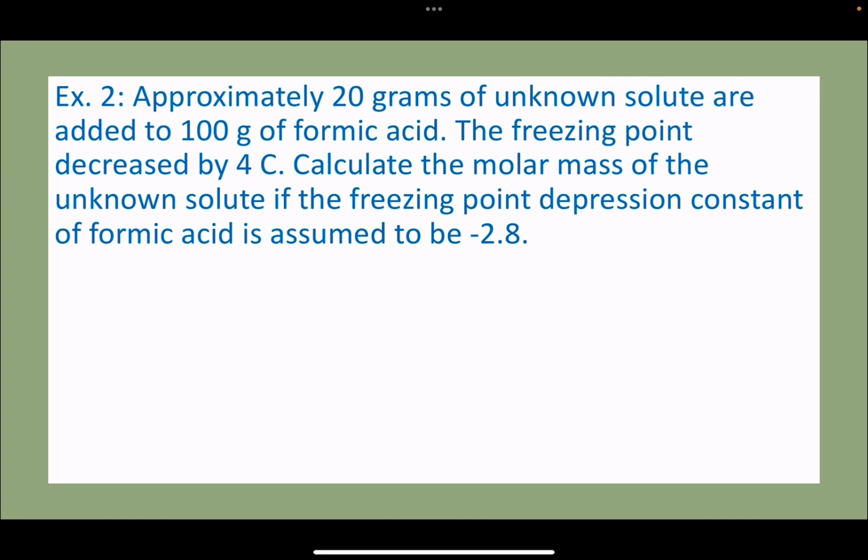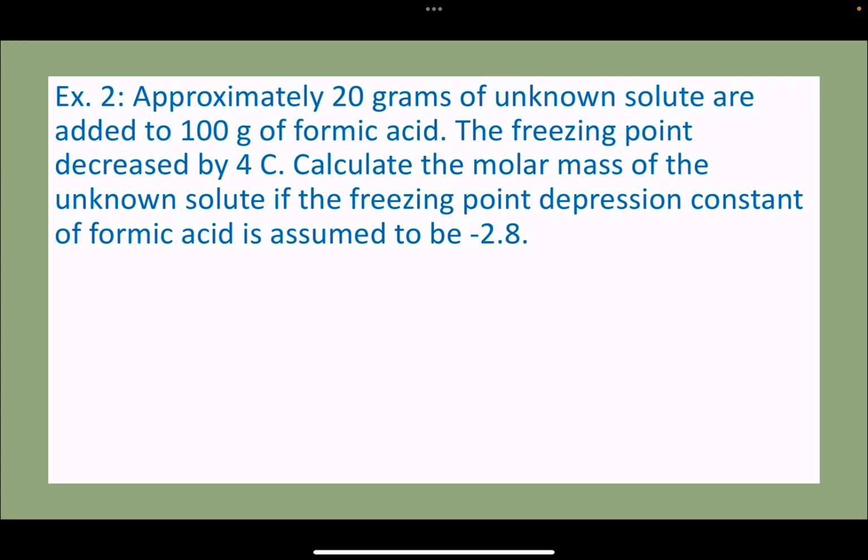In this case, we are trying to determine the molar mass of an unknown solute by looking at the depression in a solution's freezing point. Molar mass is one of those parameters that gives us a clue as to what an unknown substance might be, so this is important to know how to do. Formic acid, by the way, is a type of acid found in ants and stinging nettle plants. Some ant species in the Formicidae family can actually inject formic acid into a person's skin, and this causes quite an unpleasant rash.